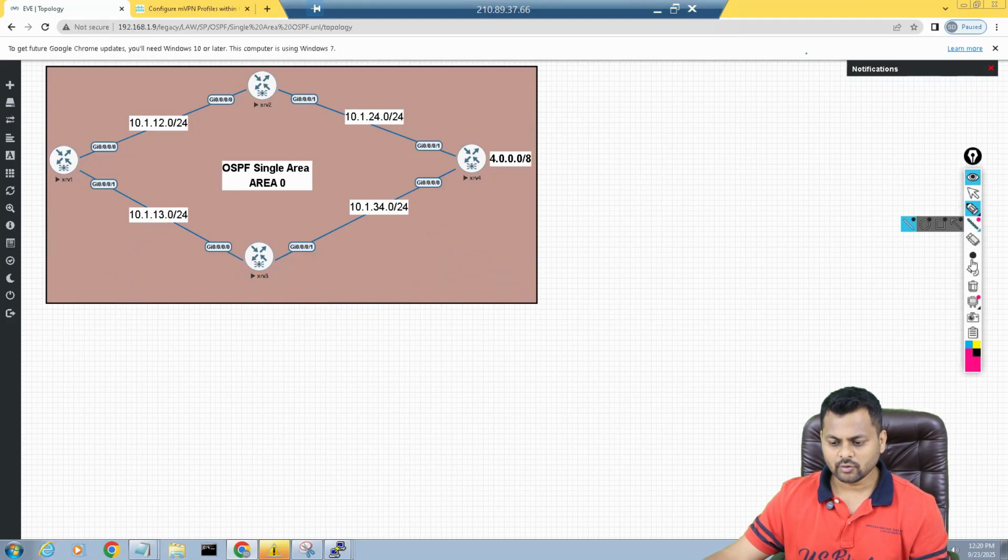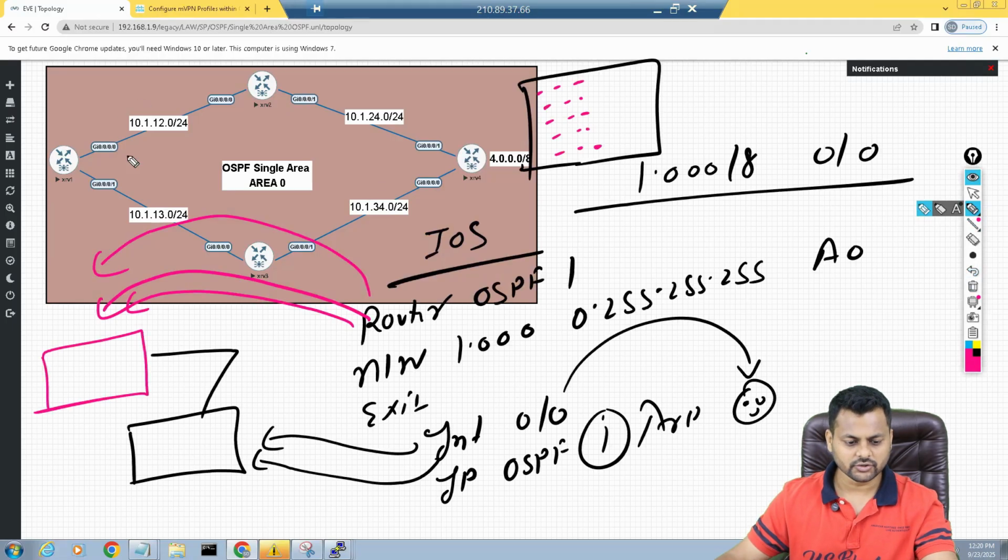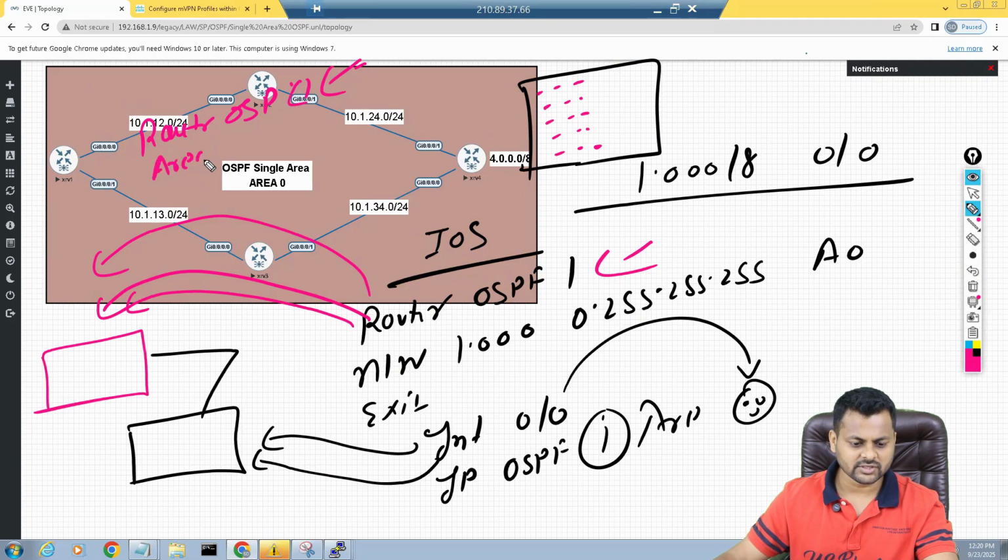So in XR, if I'm going to compare this with the other configuration, how do you configure it on the XR? You just need to go to the router side. So router OSPF number 1, the same way that you have done over here up to this point. And then you can define the area. I said area number 0 right now because I have area 0. And under this area, I just need to call the interface.